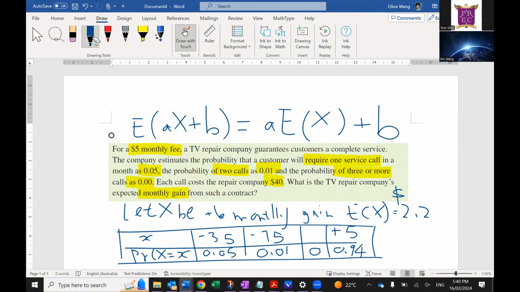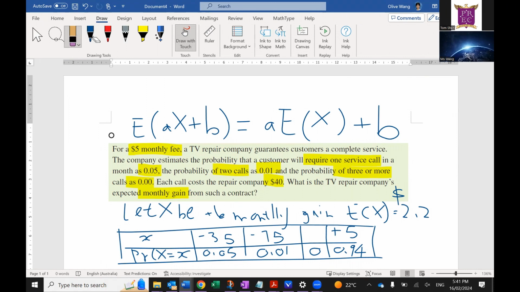It's actually quite helpful to know this. But think about real life, it's more complicated than this one, and you do some modeling and statistics as well. Any other ways to do it then? My X now is a monthly gain. Could I set my X as the number of calls then? I then work out the average number of calls I receive as well. So for example, I could do it in another way.